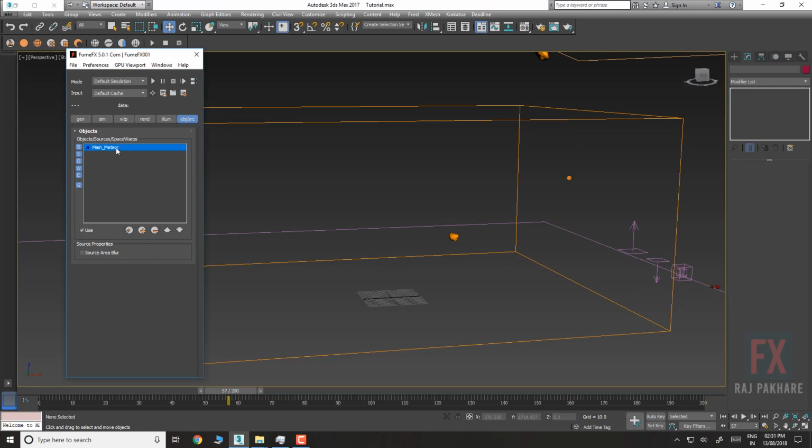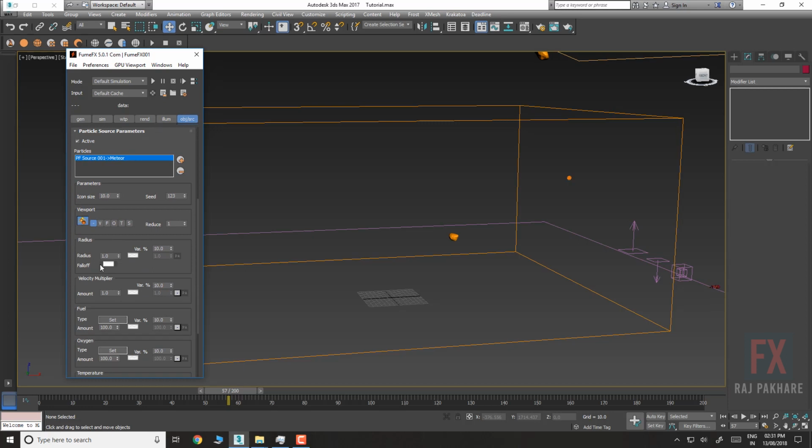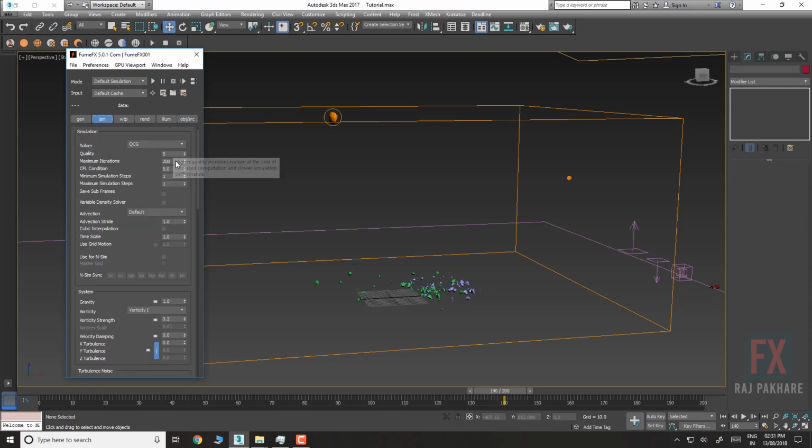And select, move down, and from here we can check the size of the particle of the FUME FX and try to match it as close as possible to the size of the meteor. So modify that. Of course it is not exactly gonna match, so try to be as close as possible.